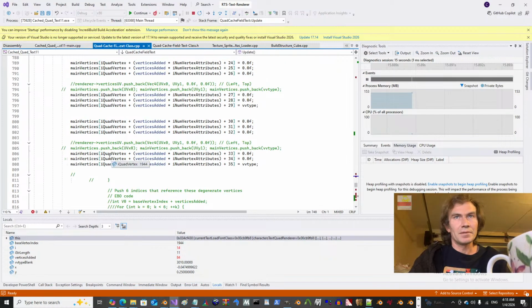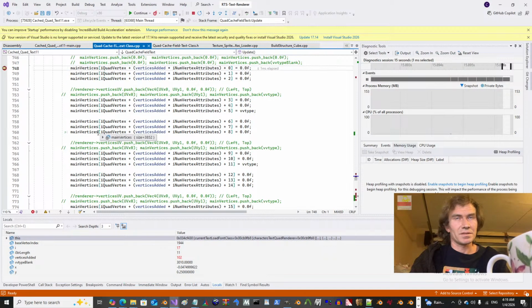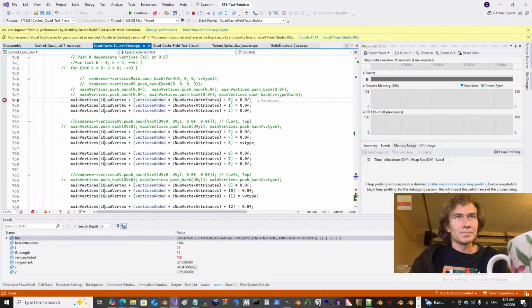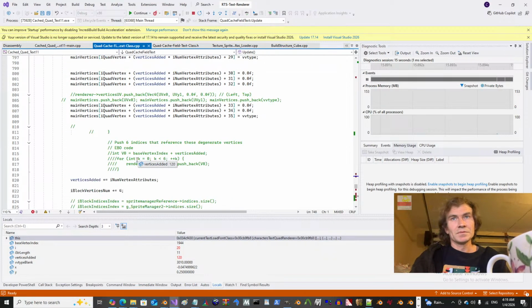Okay. So there's 36 each time because there's one quad. Because this times this is 36 or whatever. And it's zeroing it out. What do you know?